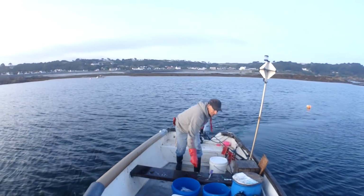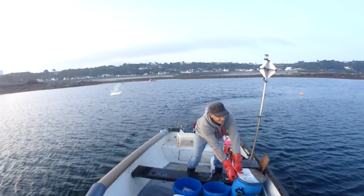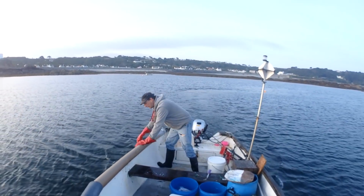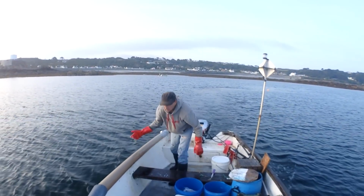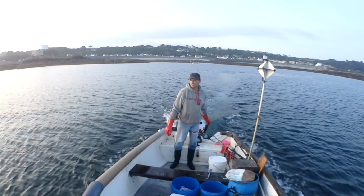But that's that seagull, trying to get my bait. I need every bit because I haven't got a lot of bait again. Right, let's go and check the other pot. Let's get fishing.